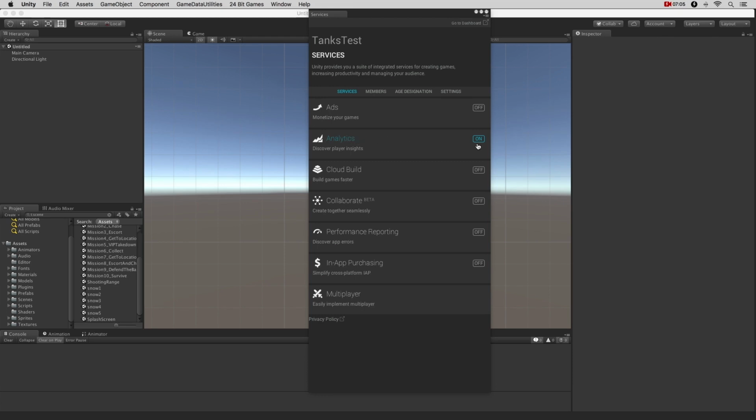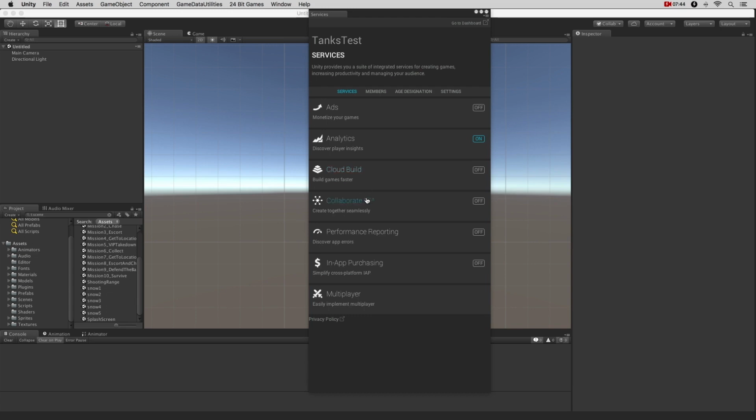As you can see, we have that enabled by default. We have Unity Cloud Build, which allows you to build off-site in the cloud, and also allows you to build for platforms that you may not be able to deploy to. For instance, building to an iOS device from a Windows machine. It also allows you to download directly to one of these devices without having to sideload it via the standard means. So that's very quick and very convenient.